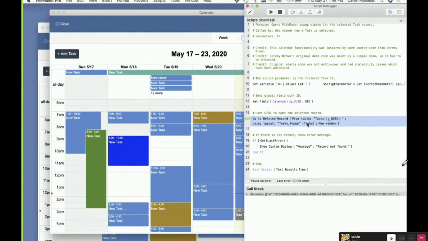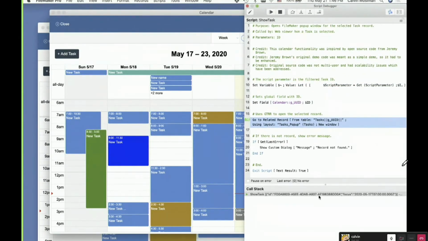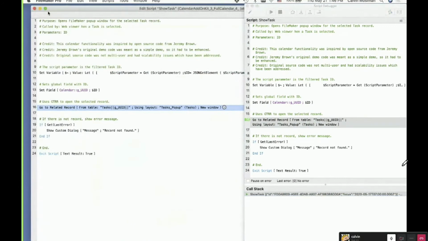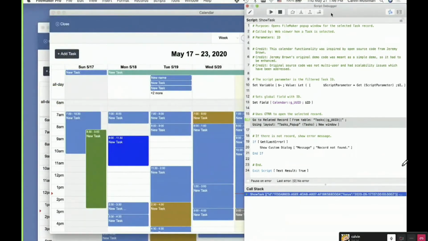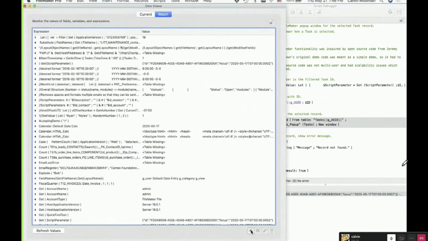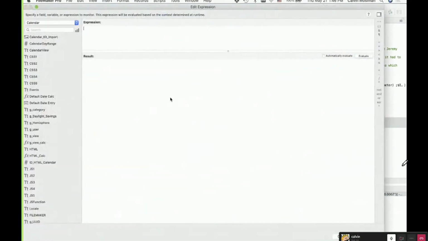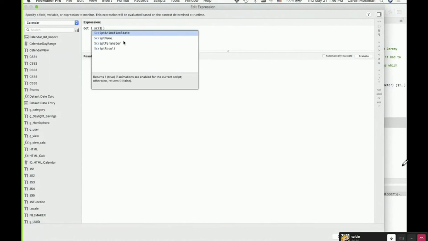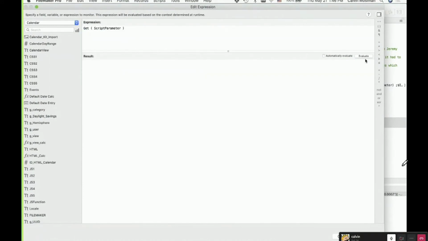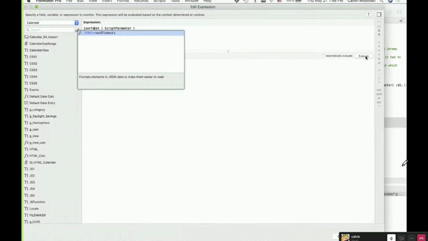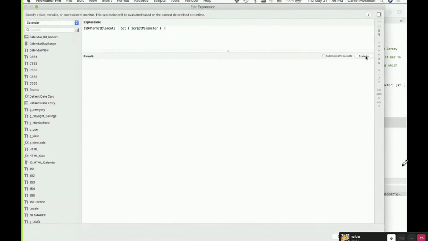With the show task, let's go ahead and look at this script parameter. We're just passing the ID. That's the important part. Let's get that so we can see it.